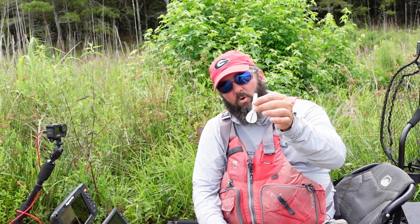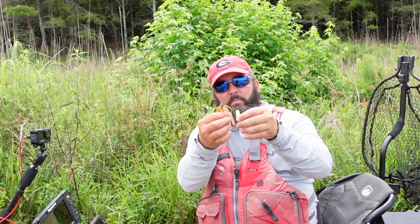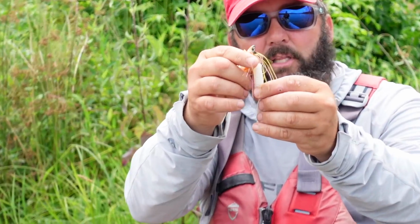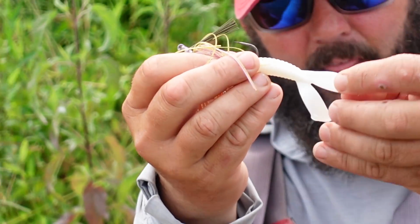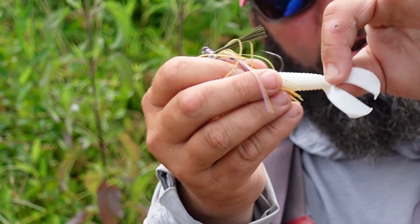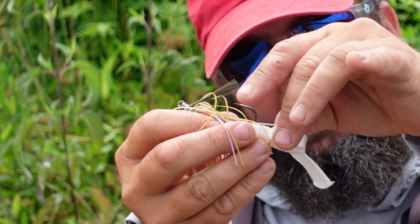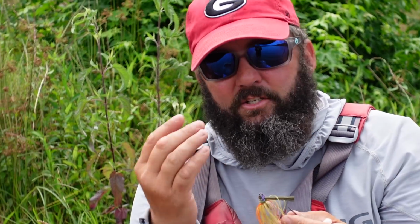Trailers, I'm gonna throw a Rage Menace or a paddle tail. Those are the two. And on the Rage Menace, when I put it on here, I typically put it on to where the tail is up and down, and then I rip the top one off. So it's just one tail kicking, and that gives me a nice low profile and a ton of action.